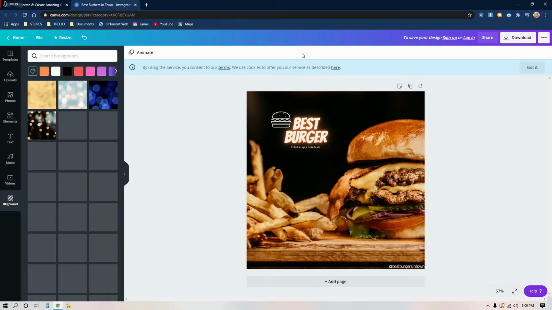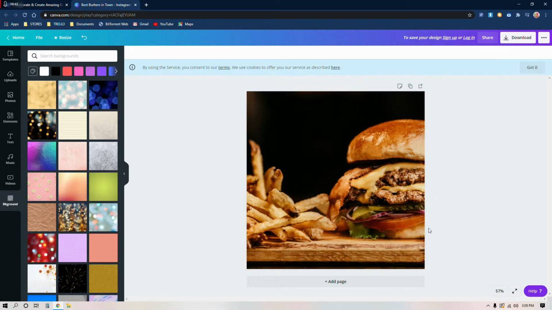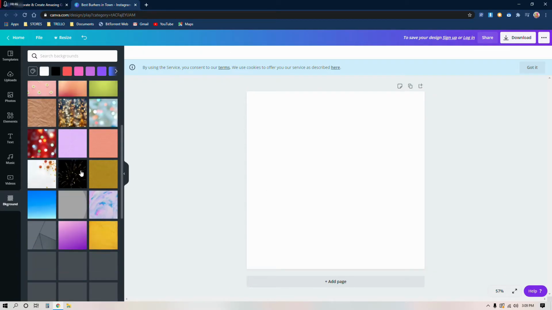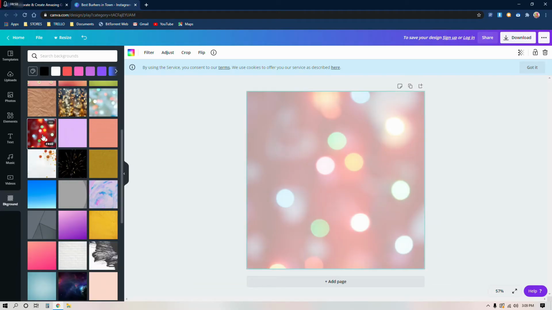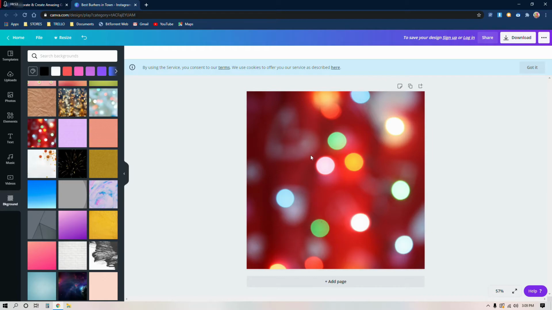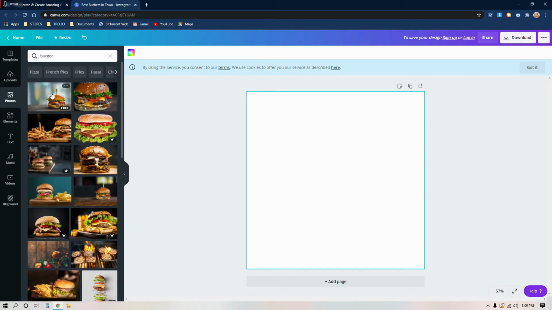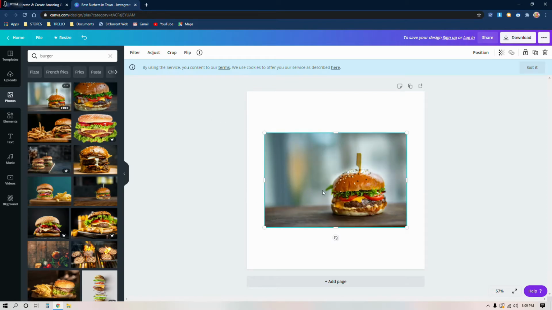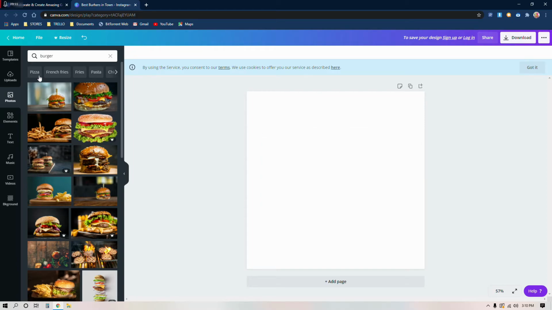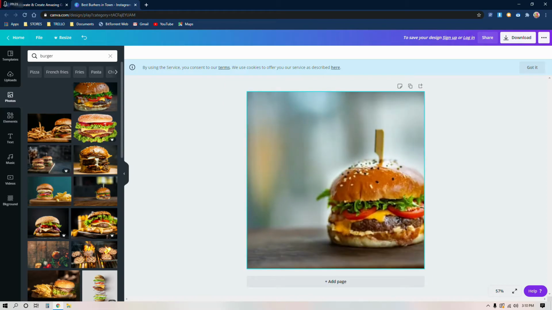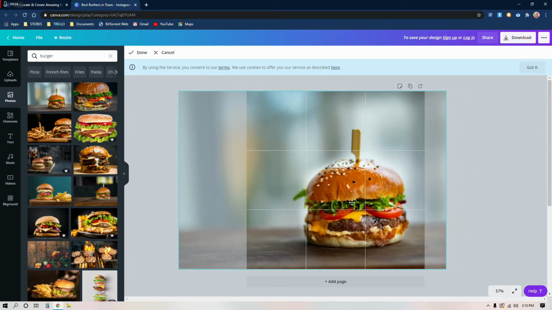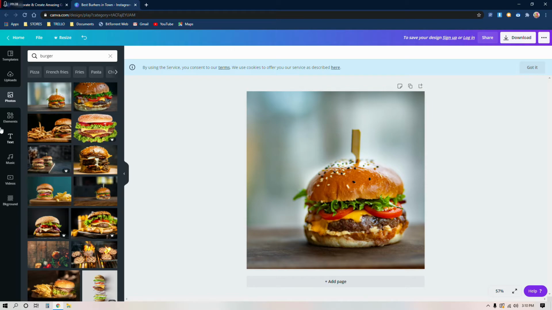Alright. So here we can use background. Like I'm gonna clean it. And right there we can see different types of backgrounds. You need to click on them. And then you can see it will automatically paste the background there. Alright. So there are two options to drag our image there. First of all, if you click there, it will pop up like it is done here. Alright, so we don't need that. We will click, drag, and move to this border of the page, and I'll move my arrow to this page, and the image will appear right there. That's a better option to use if you want to use it as a background. Double click on it, adjust it. Alright, that's a pretty nice design.